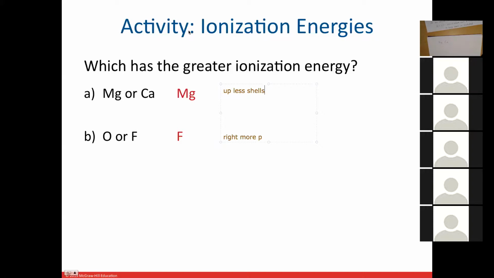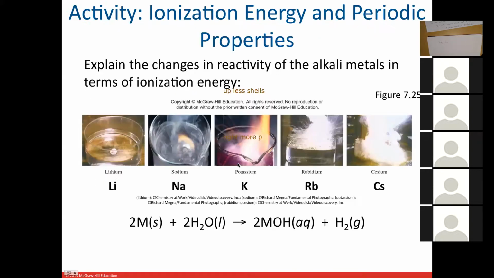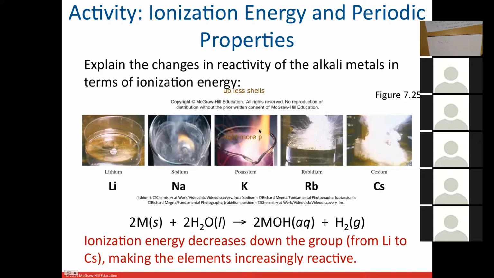What's the next one going to be? Let's go back to mouse, I guess. Silicon or fluorine? Which one's going to be higher? Fluorine. Well, fluorine is both up and to the right. Okay, it's pretty easy, huh? I thought we saw this slide already. Ionization energy decreases as you go down and to the left. You have the opposite trend, right?